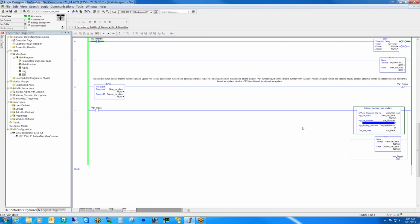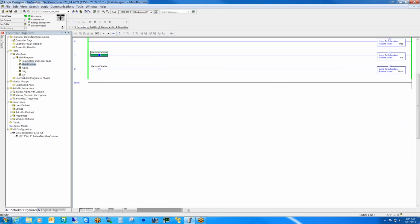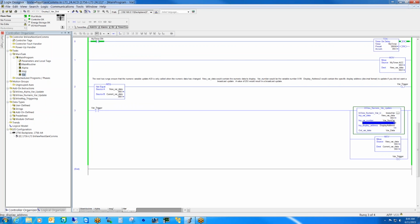So where did the 14295 value come from? From the timer here. Let me turn this back on. Okay, I see it. So now every time the timer updates, it writes to the display. But on the display side, it's pretty seamless because it's able to handle up to 200 variables and store that on the display. Whatever value it was last held in, it'll hold until it's updated.